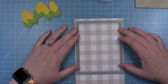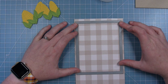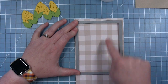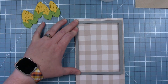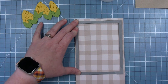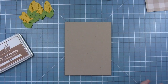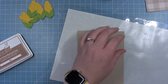I'll be cutting this with the largest of the outside-in stitch rectangles. I like to make sure the plaid is even in my rectangle by looking at the lines so these two match and the sides match as well. I'll hold this in place with removable tape and run it through my die cut machine. I'll do the same for the other card base so they'll both be exactly the same.